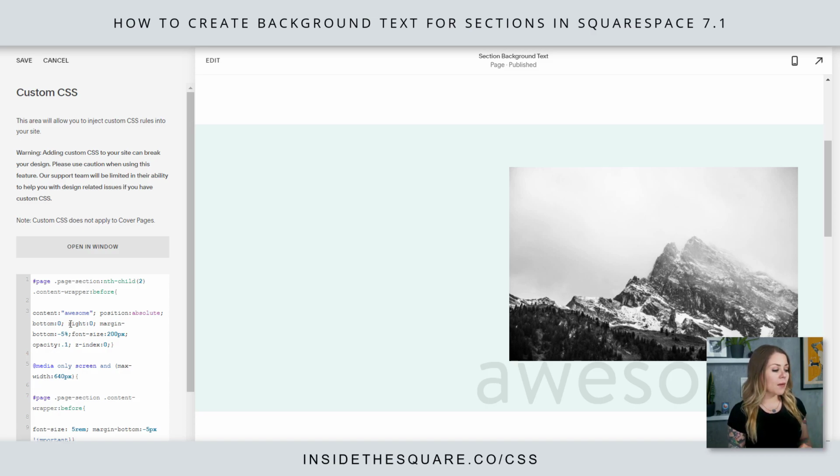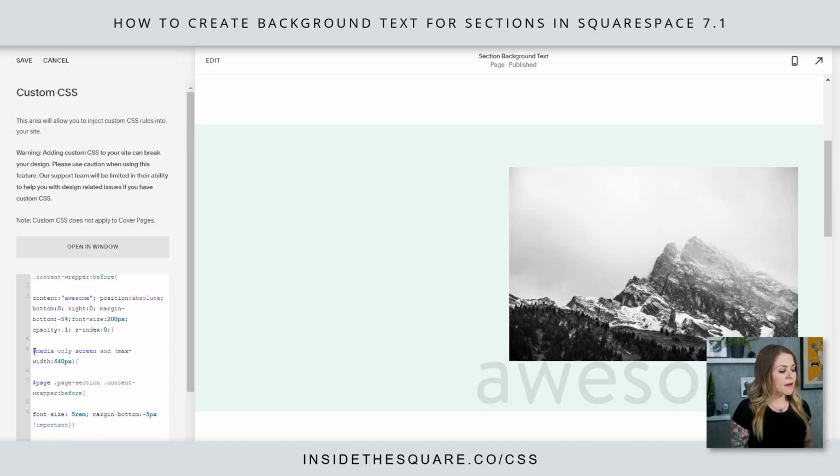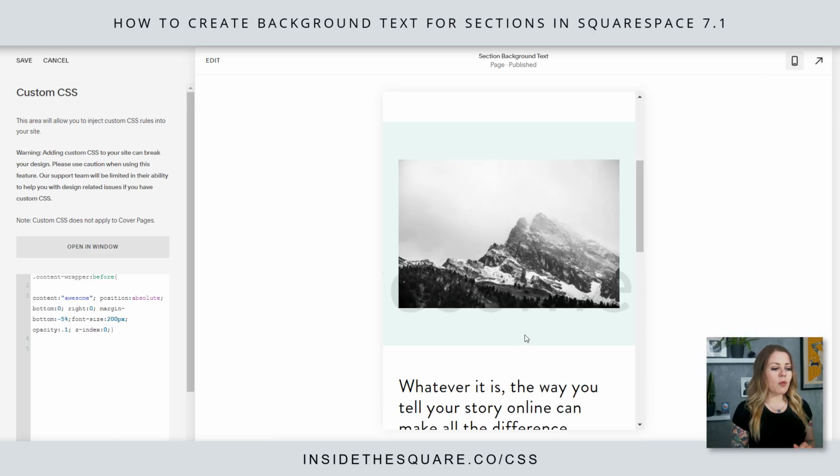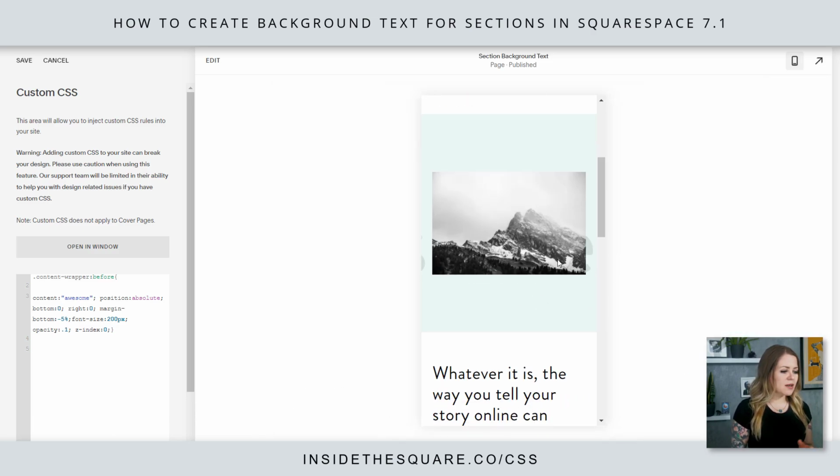Now there's one other important thing we need to talk about here. The very last part of this code has a media query to change this on mobile. What I wanted to do was change the font size on mobile. I'll show you, if we remove this line right here and we'll hop into the mobile preview of our site, you'll see the word is behind the picture, I can't even see anything. Now we'll paste that code back here and let's change that font size down to, how about just 1 rem?